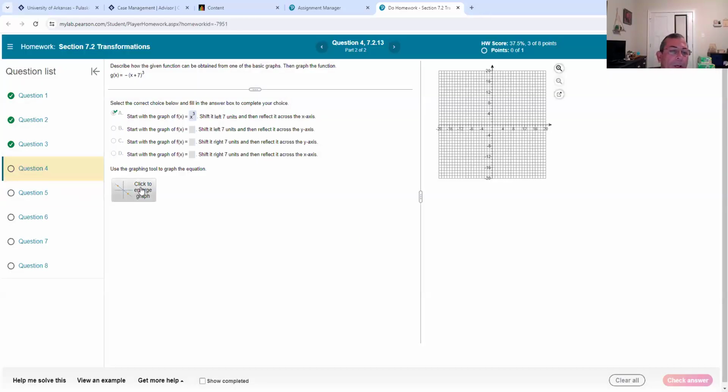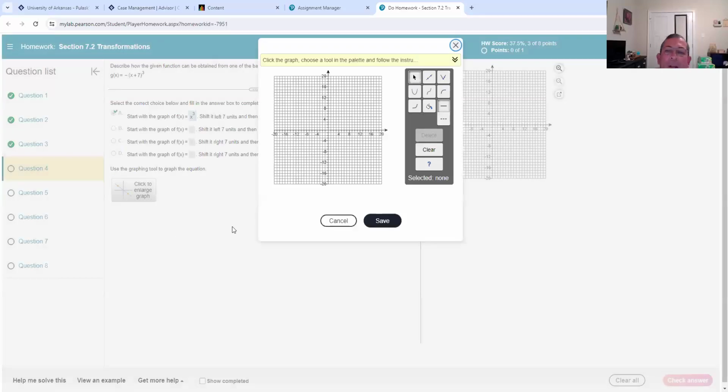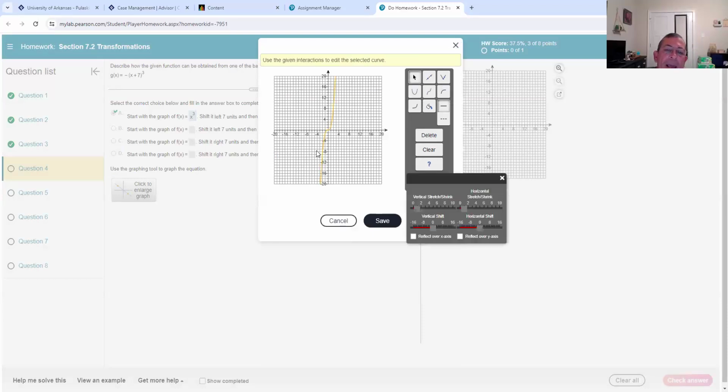Also, we're going to click the enlarge graph. Remember, the cube graph was the x cube tool. So y'all, now you're just going to click it, click anywhere on the graph, it's going to throw it right in the center. So what did we say? We went left 7. So the horizontal, we're going to move to -7 since it went left. So see it move my graph left.